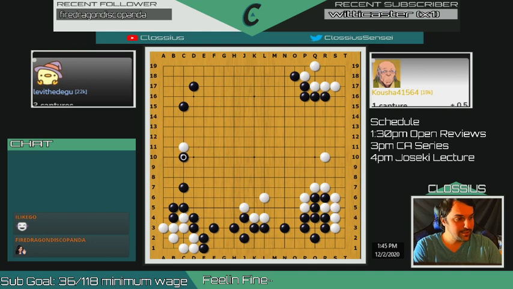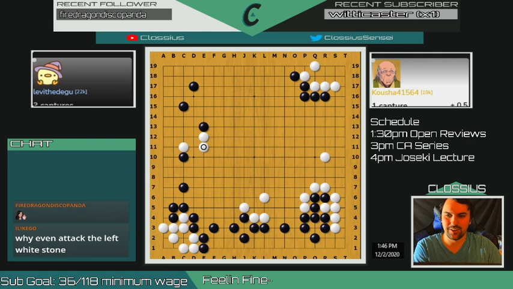Touching single stones is bad. If you take anything from this, take away this: touching single stones makes your opponent stronger. Why even attack the left white stone? Because attacking is very big. Attacking is the most positive exchange rate that you can do.